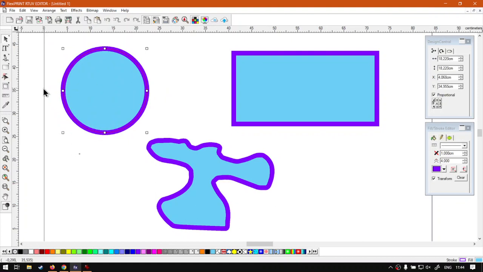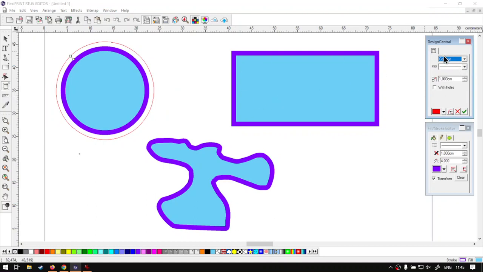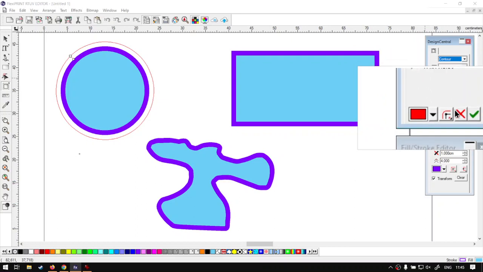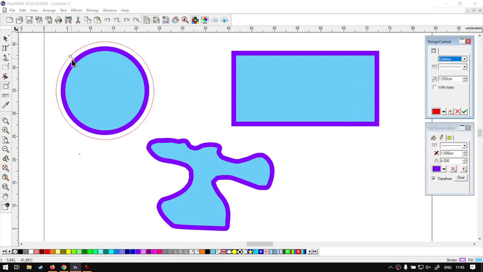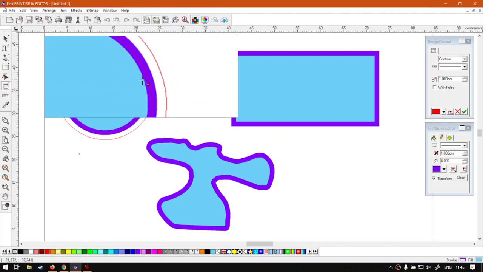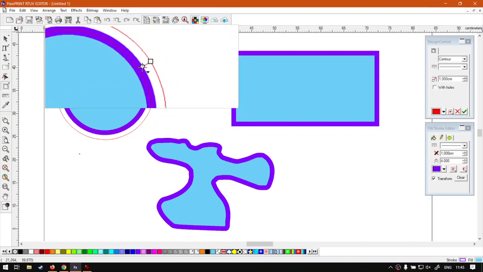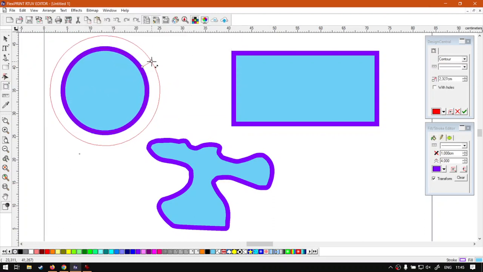So now let's select our shape, we click that button, and then it will pop up our contour for us. Now by default, this is really what it's going to look like. On the right here on our design central, we have a few settings we can set to get a more custom look, but most of the time you can simply go to your actual design, and you'll see we've got these two little handles. One handle decides where on the shape your contour will be located, so maybe you want to move the control arm to a certain area, and the other one, if you click and drag it, will decide how big your contour cut is, and this will update on our design central panel as we adjust it.